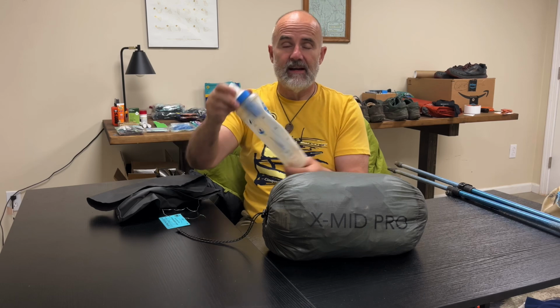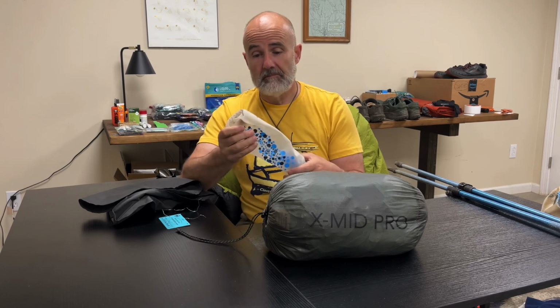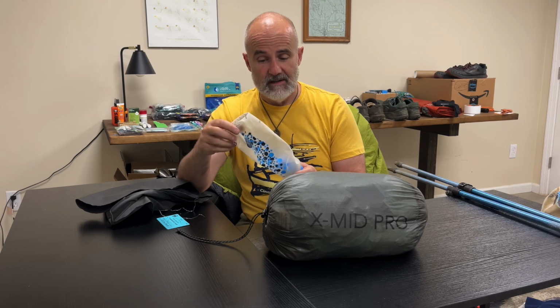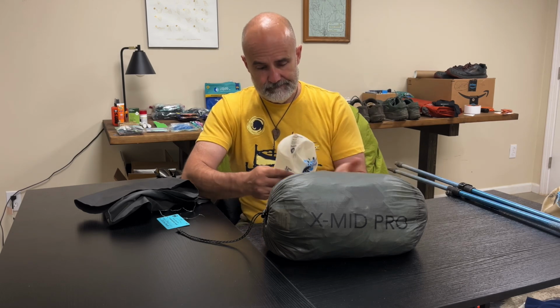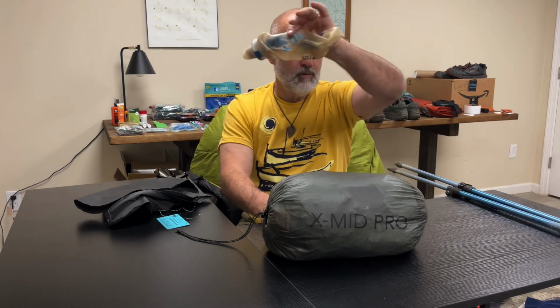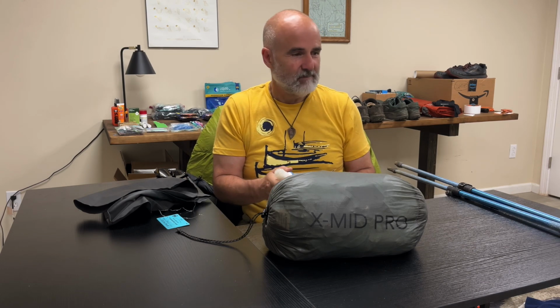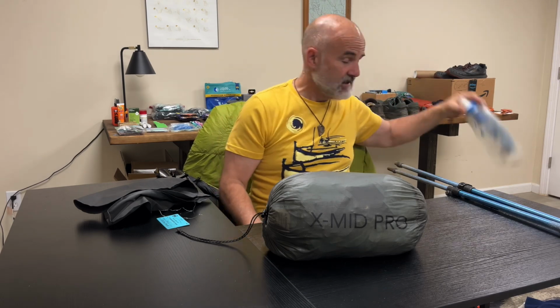Here's my Be Free Catadine. This is my third one, and about a week after I got it, it started to leak out at the top, which didn't really change how I was filtering. Just got my hands wet. So it wasn't bad. This thing, whoop, I'm not going to show you that too long. That was my pee bottle, which was my old Be Free Catadine. As an older guy, I need a pee bottle. But anyhow, this worked very well. It's a 1 liter if you're interested in getting that.